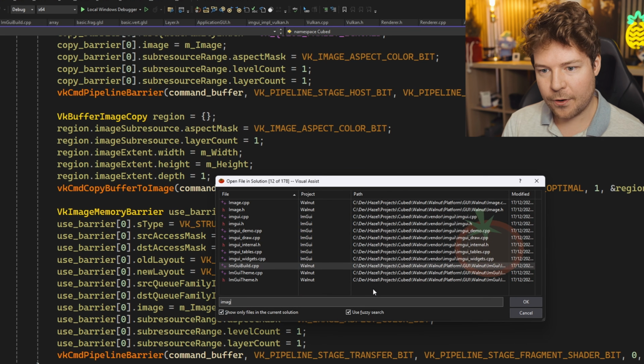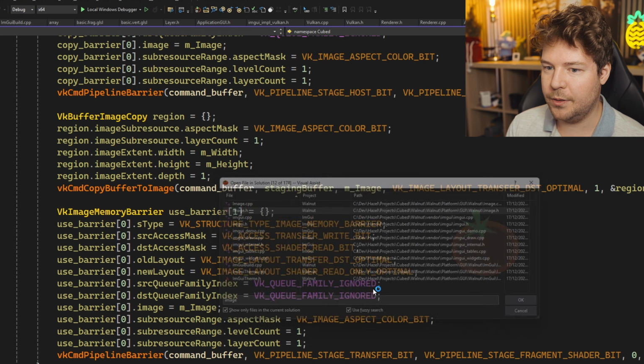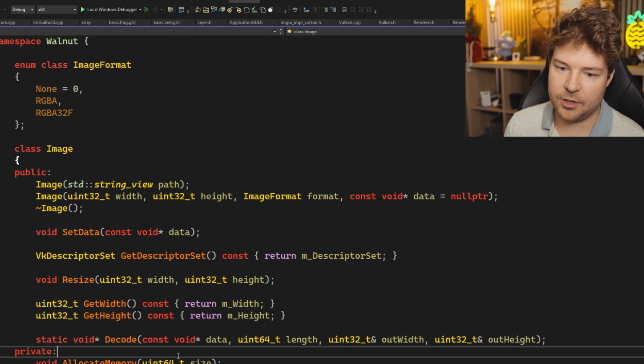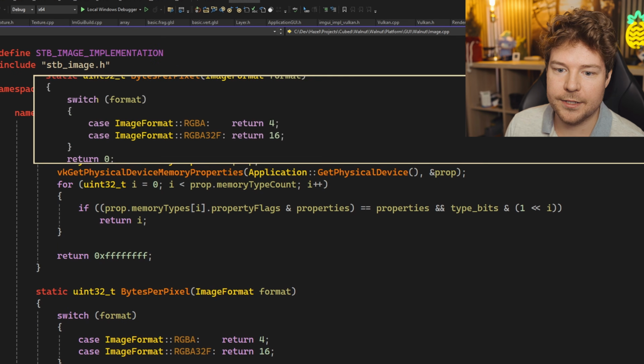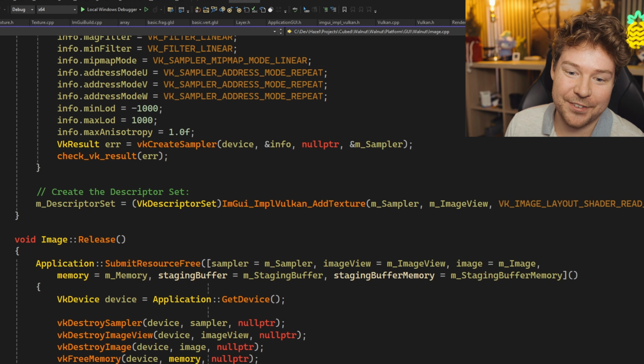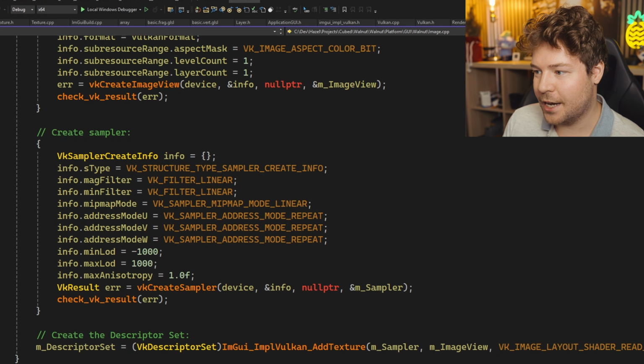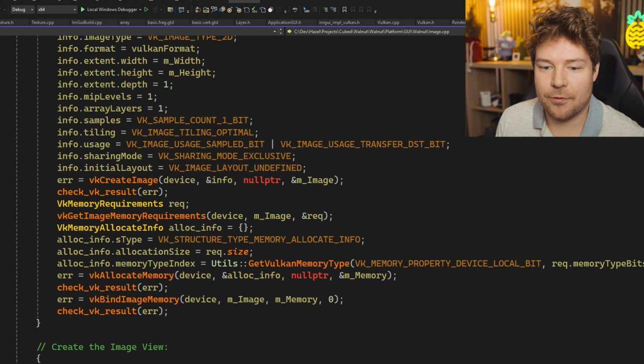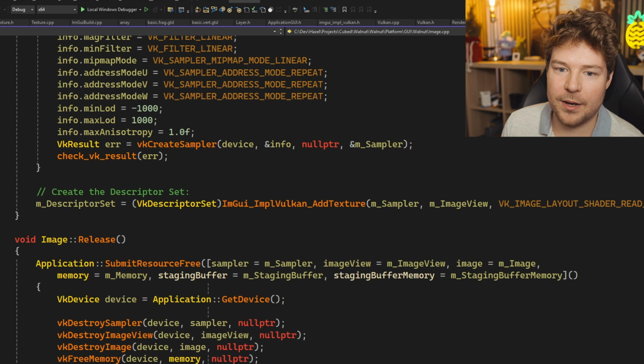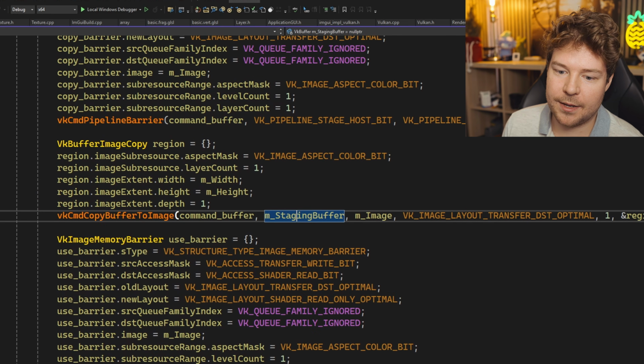Now, because this is Walnut, I believe Walnut actually has its own image class that I've just realized does basically everything we've done. So we didn't even have to take inspiration or use ImGui as a guide. We could have just used Walnut, the code that I wrote, as a guide, but I completely forgot about it. You can see it basically does the exact same thing we've done.